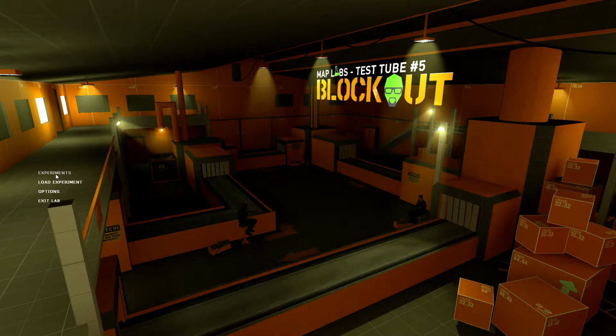Welcome to Map Labs Blockout, which, if you don't know what Map Labs is, is more or less a Half-Life mapping competition in which you have to make a map according to a certain theme. The theme this time around was Blockouts, as you can see, which is basically just make a map with depth textures, which is what we did. And here are the entries.